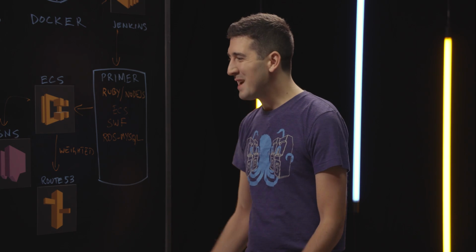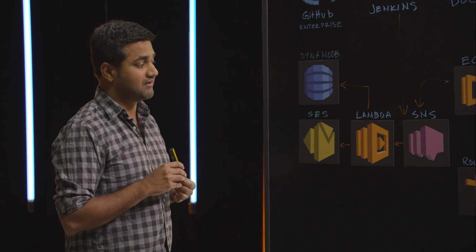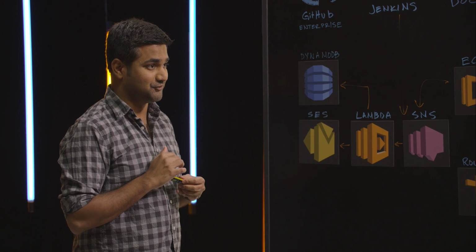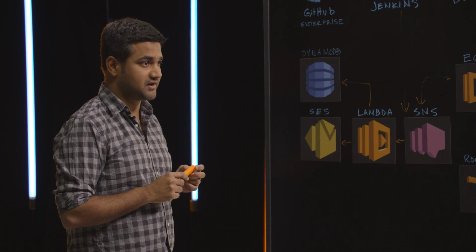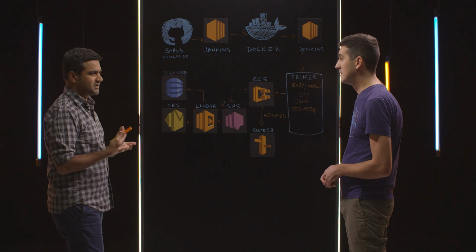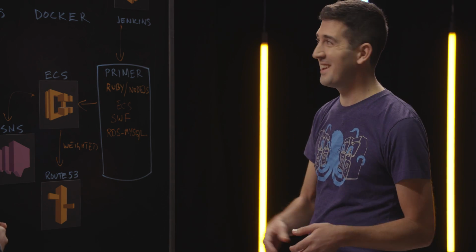I like the name. So how many applications are you actually deploying with this? Overall, we have created more than 4,000 different apps using Primer. Today, there are about 600 plus apps that are running in production. If you count tests, there are about 2,000 apps. That's awesome. That's enterprise scale. That's really cool to see.